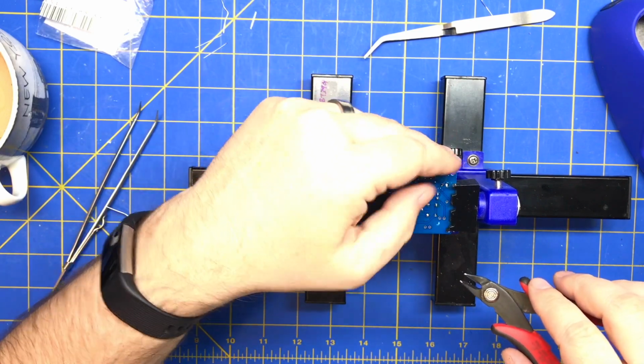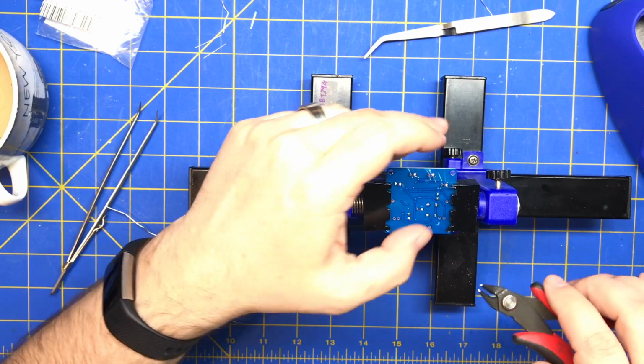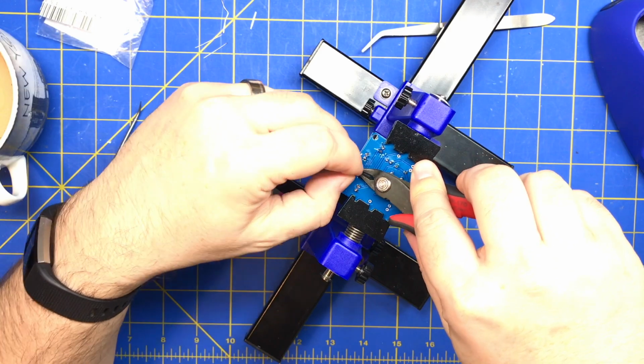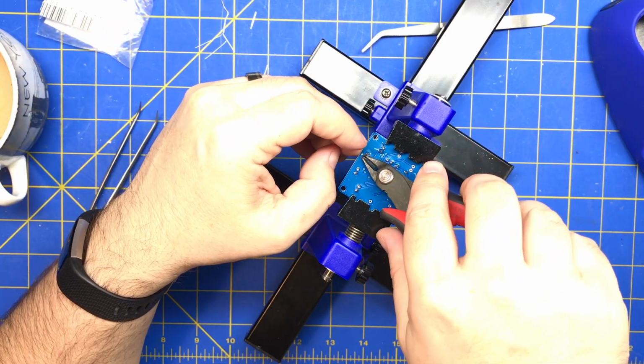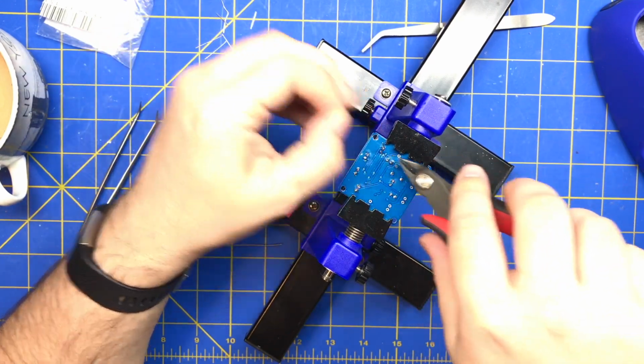I like to bend these back so that if you have to desolder them, they're not hooked. They don't come out of the board. I mean, they're already bent in the hole, but if you get them closer to straight, when you cut them, you won't be left with a little hook that makes it hard to remove.